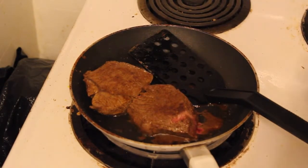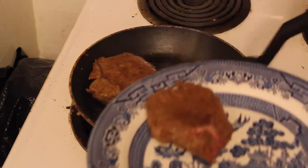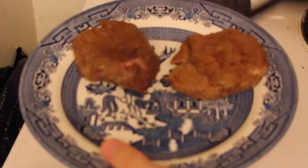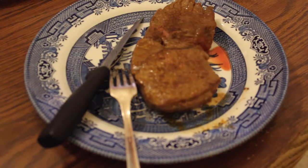Then you grab a plate, transfer the steaks over. Turn the heat off. Kill the bottle. And then wait a couple of minutes for the steak to sort of cool down a little bit and absorb all of its own juices. Yes, that sounds exactly like what a woman might do. And then, when you're done waiting, you are good to eat.